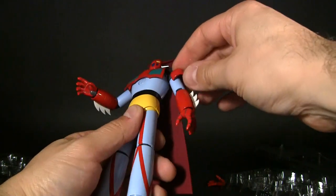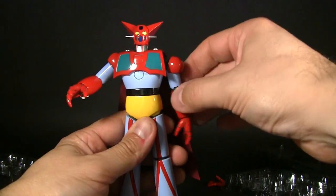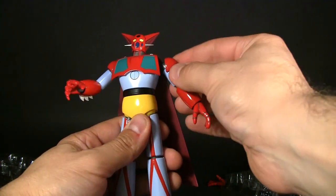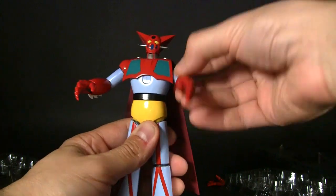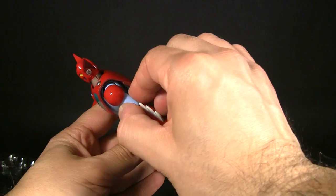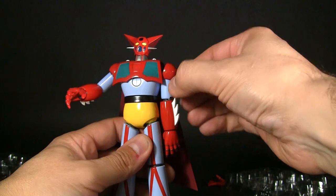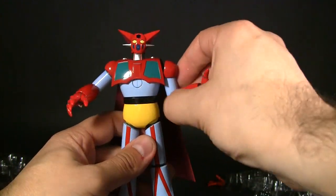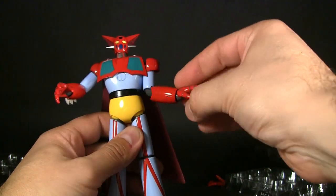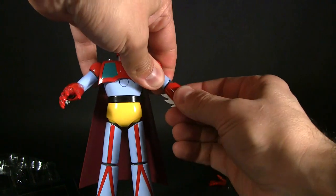Does this have the remove? Yep, it does. So these shoulder pads here also move, so you can extend the arm much higher than you normally could when the shoulder pads are in here. Alright, the arms do rotate. It does have that butterfly joint. You can see the back here, it's even the same color as the figure. You do have upper bicep swivel. You also have the elbow joints here with a little bit of clearance there, so you can fold them in. And you have the hands on a ball joint, and of course this pops off because it's the same joints as Mazinger. I didn't pop it in all the way.